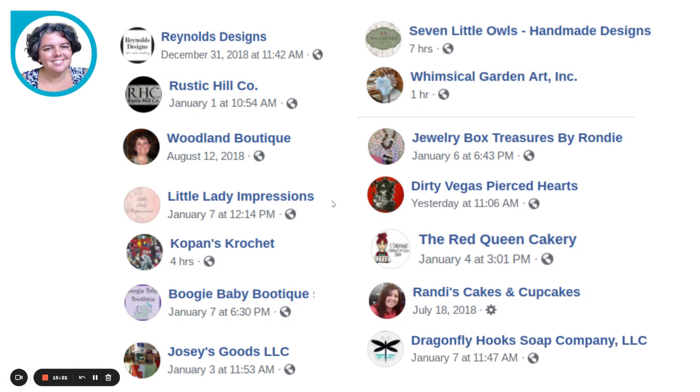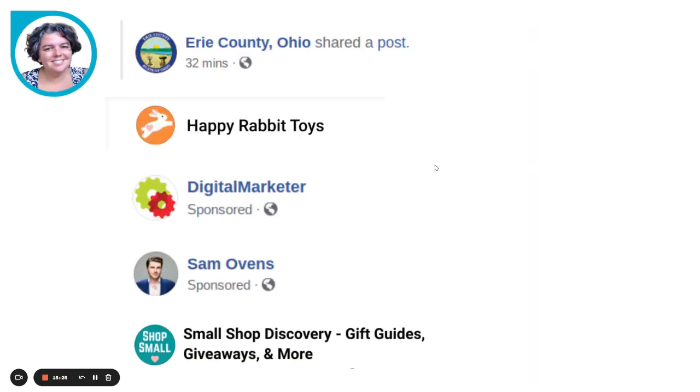So now let me show you examples of some good ones, and I shamelessly have a couple of mine in here. Here we have the Erie County, Ohio seal. I actually consulted with the county. They brought me in to help them with their marketing. Now you can see there's text on this, but the seal is very recognizable. That is their logo. The blue outline, we could have done it without the text on there, but this does pop for them. It's next to their name and it looks like an official seal. So that one works pretty well. The colors are good contrast, and even from the corner of our eye, it's eye-catching.